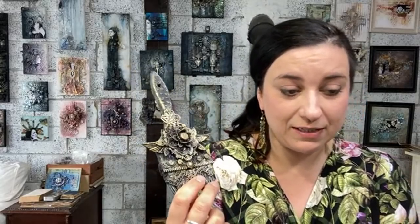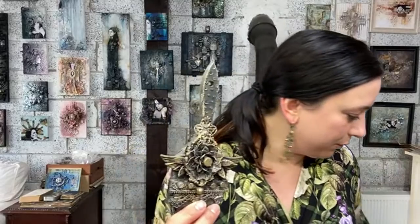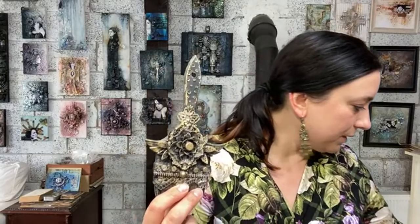First of all, if you were thinking what kind of supplies may be useful when you're going to work with three-dimensional projects, it's good to have a bit of dimensional glue, and that may be modeling paste, or that may be 3D gel or heavy body gel. These are the options which are going to work pretty well for this kind of combination. And of course, heavy body gel is the thickest of them all, so it's going to be the easiest to use. So for example, 3D gloss gel is going to be transparent and glossy.